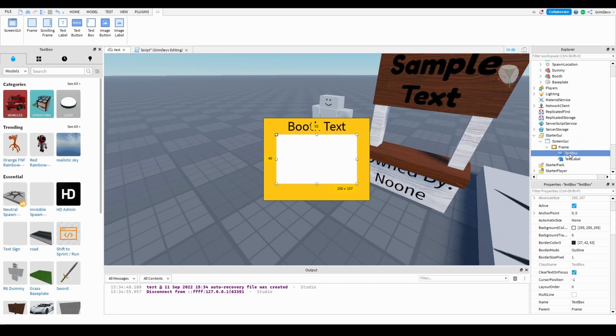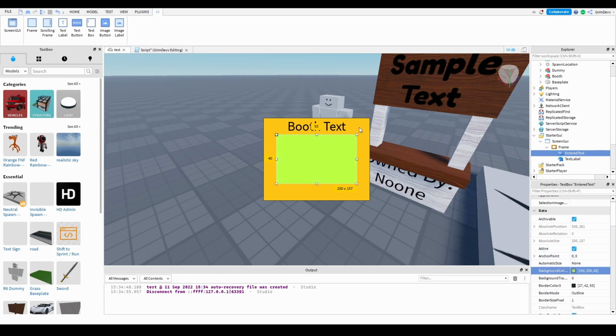For the text box, let's change this to entered text. Change the background color to a darker orange. Yeah, that's good.